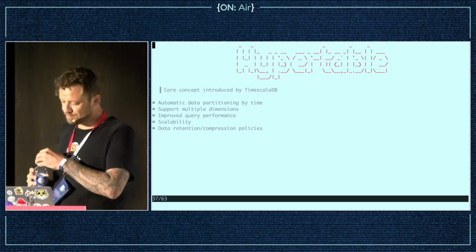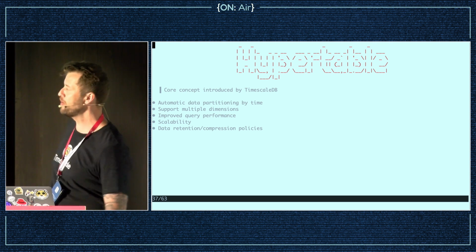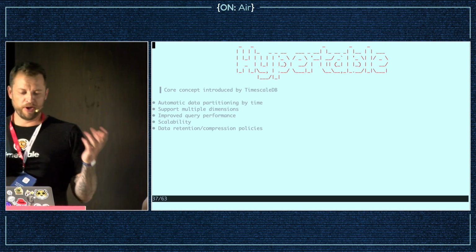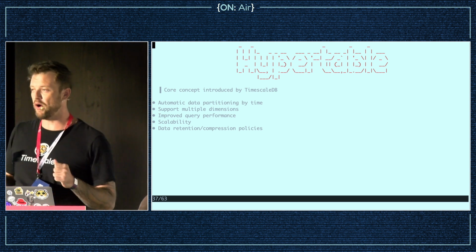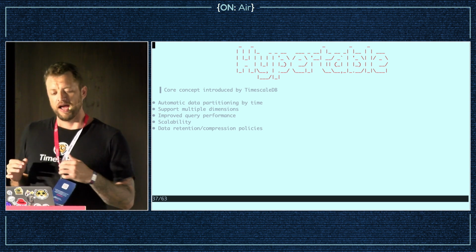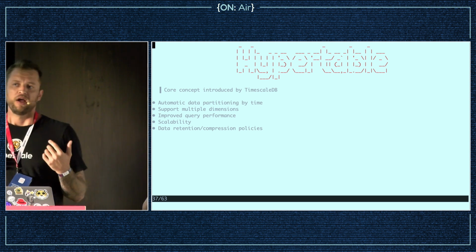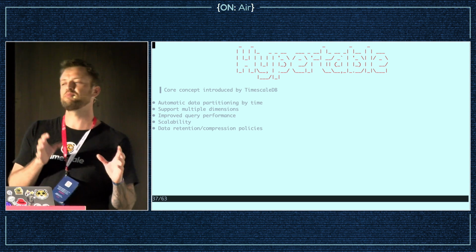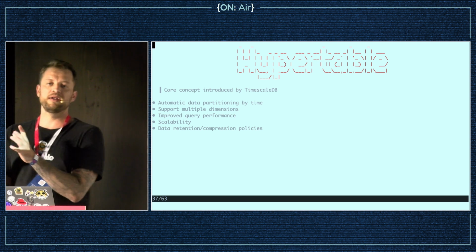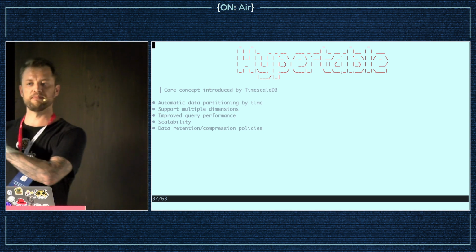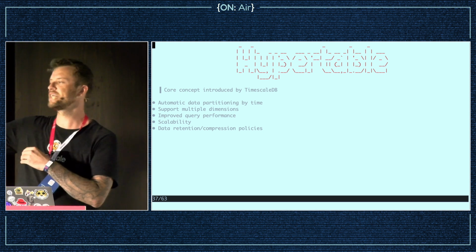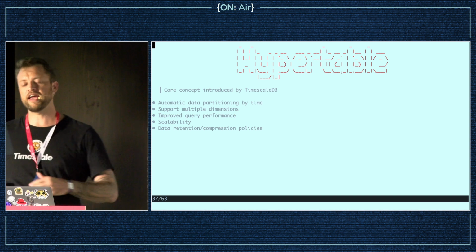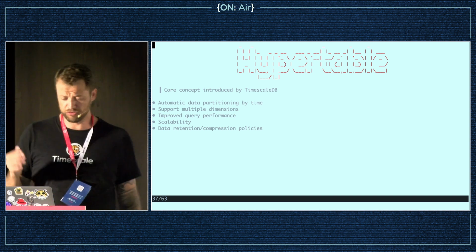And the hypertable is the main concept. A hypertable is what we call an abstract table. When you use a hypertable, you get automatic partitioning by time. It supports multiple dimensions. So for example, let's say you want to isolate your customers, you can add an extra dimension, so that you have one partition per client per month. If you drop the client, you can truncate the entire partition, and that will be really fast, compared to going row by row, especially in the case of millions or billions of rows, and so on.